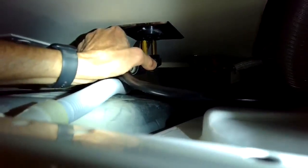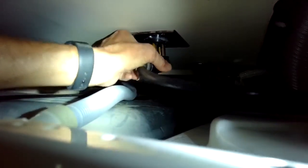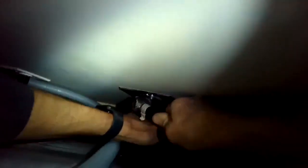It only goes one way. If you try to put it in some other way, it won't fit. And make sure you fully seat it. Push it all the way in. Tap it until it's all the way as far as it'll go. There we go. We can give it a test.